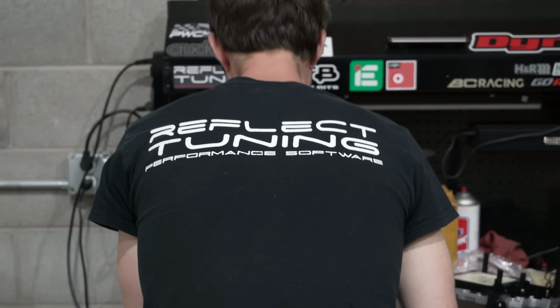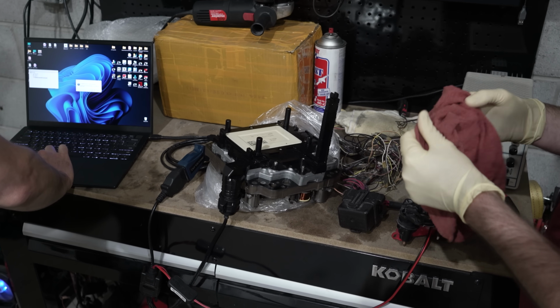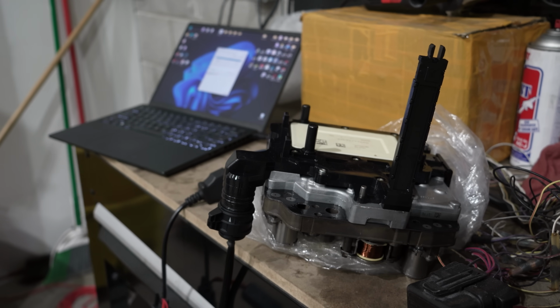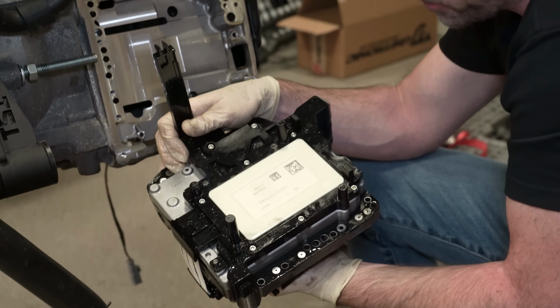Lucky for us, Ian at Reflect Tuning is in our area and he told me he could help solve our DSG woes. He plugged it into his computer and wiped the immobilizer off of the system. Bada bing, bada boom. He said he's confident that when we get the car back from paint, it'll drive.